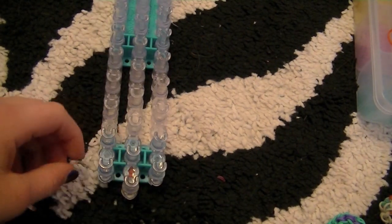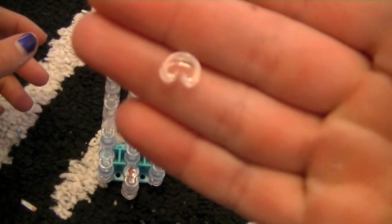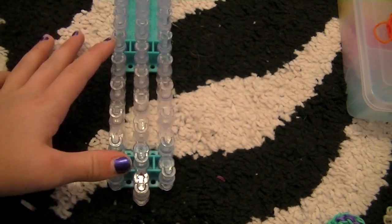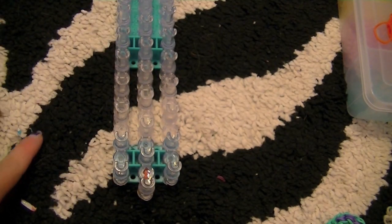So yeah, and also you will need a C-clip. These actually came with my rubber bands, but you can also buy them on Amazon or maybe Michael's, Hobby Lobby. They might sell them separately. I don't know. But okay, so anyways, let's get started.